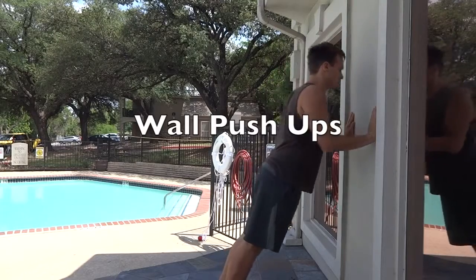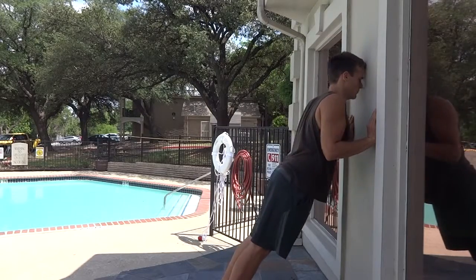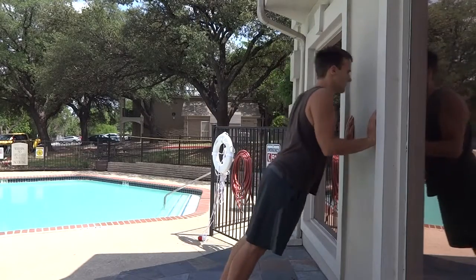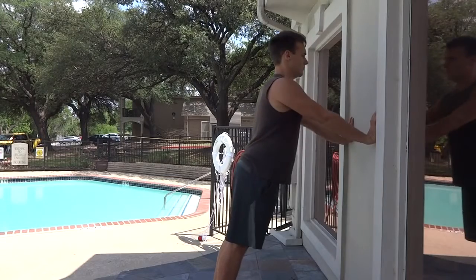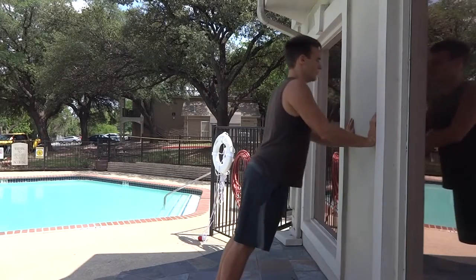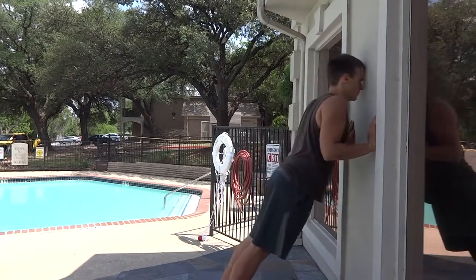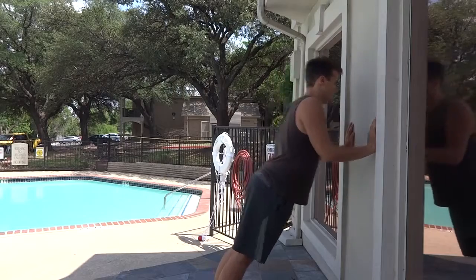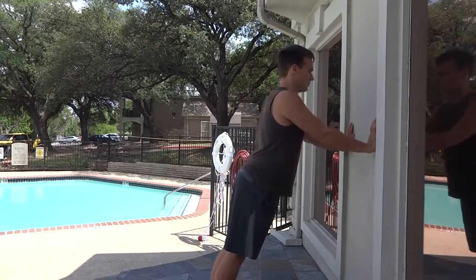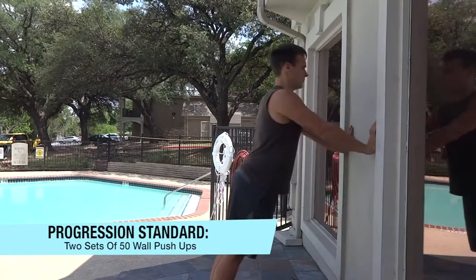The first of our 4 variants, and the easiest, is the wall push-up. They're ideal for anyone who's coming back from an injury or a surgery, or who otherwise is just not strong enough or worried about their ability to do the harder variants. So you're going to start off by putting your feet together and keeping your entire body in a solid line, and you're just going to gradually go 1 second down, pause for ½ a second, and then 1 second up. Don't use any momentum. That's going to take away from this move. And if this is too hard for you, walk closer to the wall. If it's too easy, walk farther from the wall. Make sure you can do 2 sets of 50 before you move on to the next harder variant.